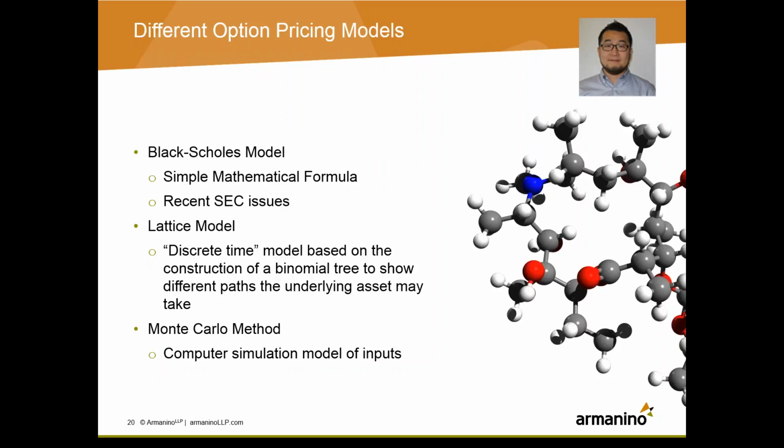And due to the various different kinds of options, there could be different ways to value them. The most popular way to value an option is the Black-Scholes model. It's a relatively simple mathematical formula. You just plug in whatever numbers you need to input, such as the volatility, term, and the risk-free rate. Then more or less it's going to give you what the value of an option is.